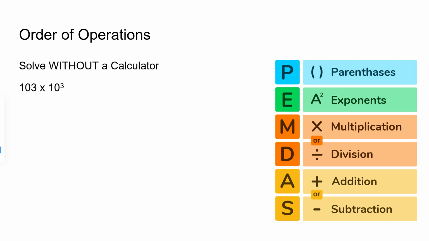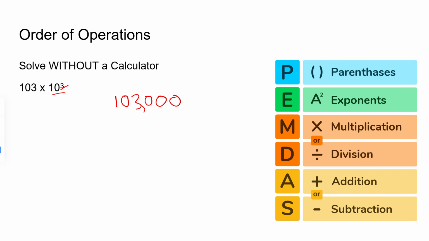Solving this one without a calculator. I just want to talk briefly about this one because this is something that you can just do and keep in your mind, and this is going to help you save time on that qualifying exam or when you're doing math calculations. You can definitely calculate this out on a calculator, but anytime you see something with times 10 to the 3, or 10 to the anything, any exponent here, you just add the number of zeros that you see in the exponent. So for 103 times 10 to the 3, you would write out the number 103 and add the exponent's worth of zeros. 1, 2, 3. And this works every time. Don't believe me? Go ahead and calculate it in your calculator and see what you end up getting. 103 times 10 to the 3 in your calculator gives you 103,000.